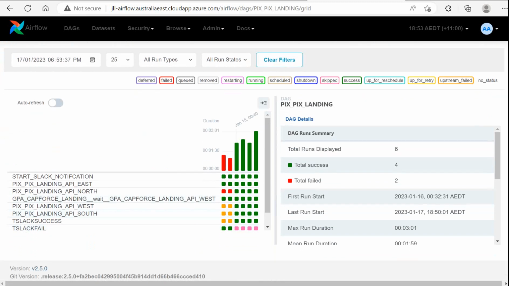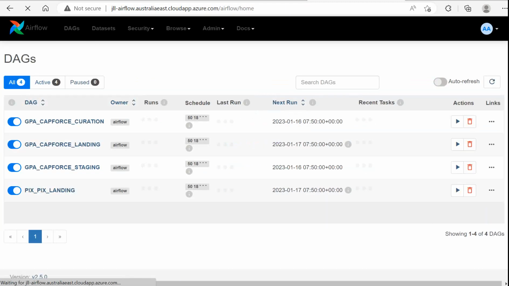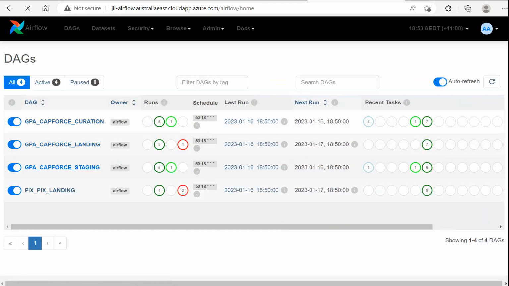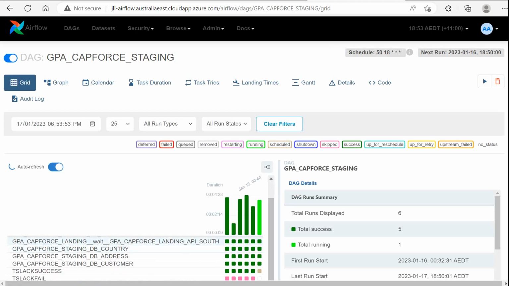Oh, there is a failure. Okay, that's a task fail. It's skipped. The pink color means it's actually skipped. The final status is green, so everything is green. The next step is to check staging. Staging also might be low waiting, but then yeah, it's almost completed. The wait job finished. Of course, still landing finished. That's great.